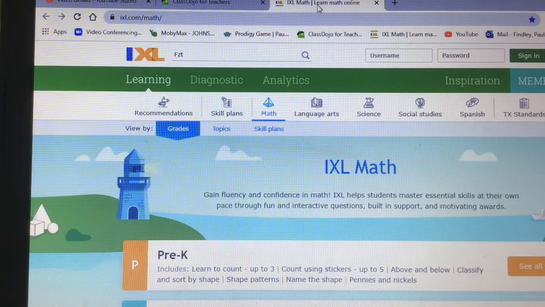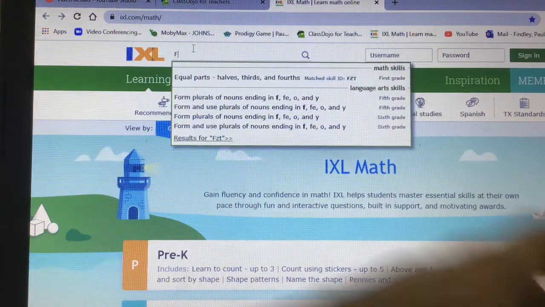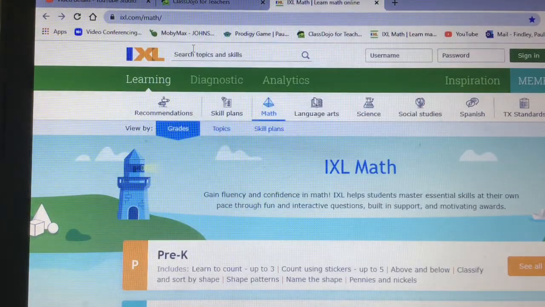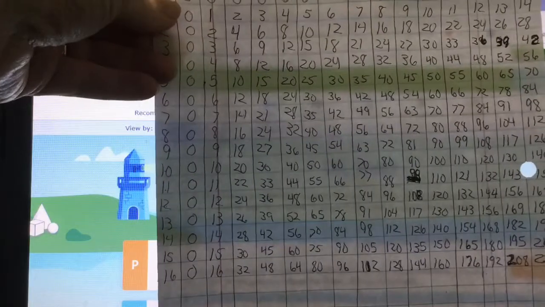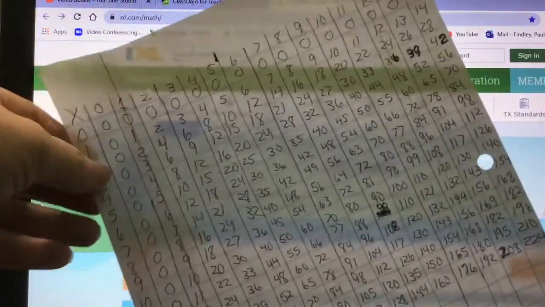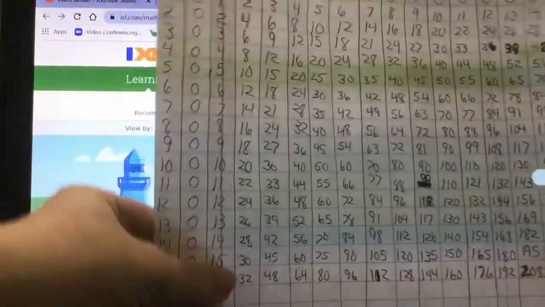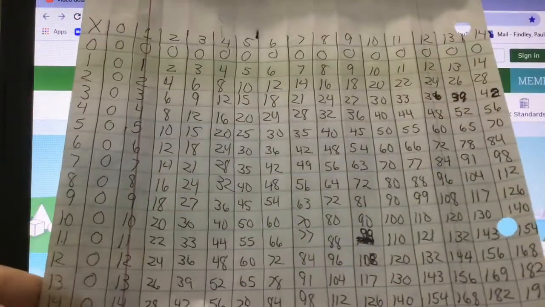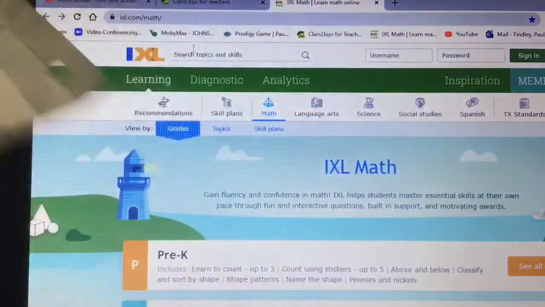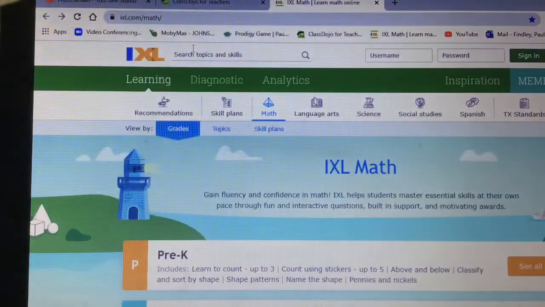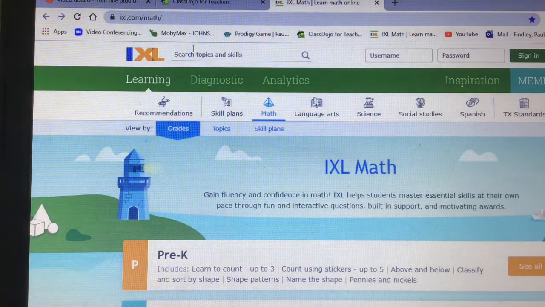Okay, Math Group 4. We are going to look at some of the IXL codes that I've assigned for you today. We're working on starting division. So, the first thing that you should have made if you read my post is you need one of these. I've posted a video last week sometime about how to make your own multiplication chart using a piece of notebook paper. So if you don't have one of these made, you need to pause this video. You need to make one because you're going to need it to do these practice problems.